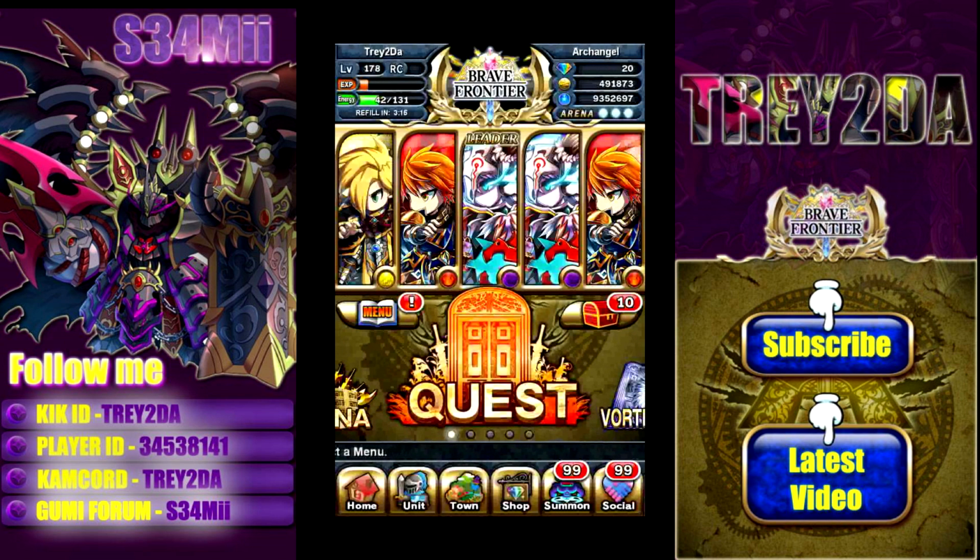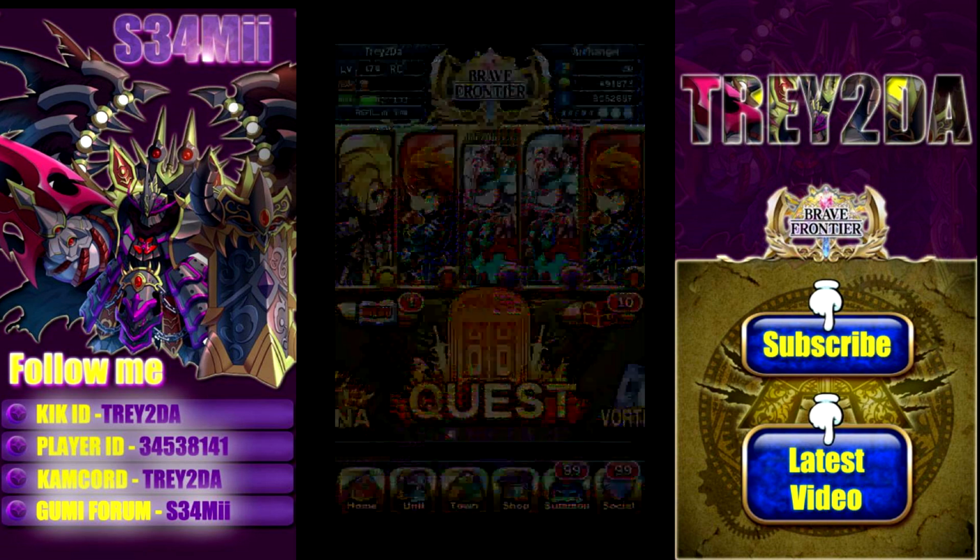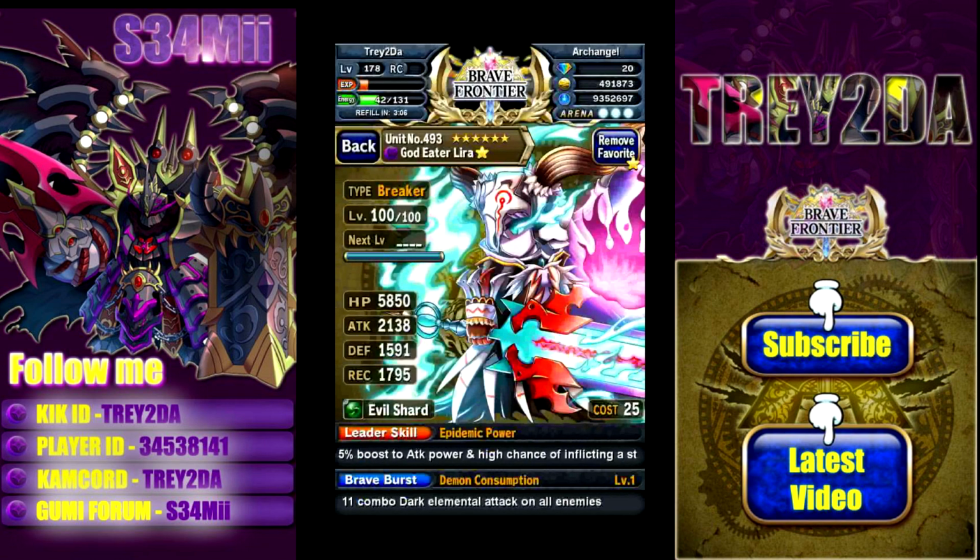And the reason I'm using Lyra isn't too much different. I have two God Eater Lyras here, 6-star level 100. So I have two Breakers. They're both Breaker. And I have them both equipped with Evil Shards, which if you guys don't know, it restores BB gauge every turn. And the main reason I equipped them with that as well is because God Eater Lyra also has quick BB gauge refill, guys. So I have her equipped with Evil Shard, and combo with the amount of BCs I produce on the first turn, it's almost guaranteed to get her BB on the first turn.